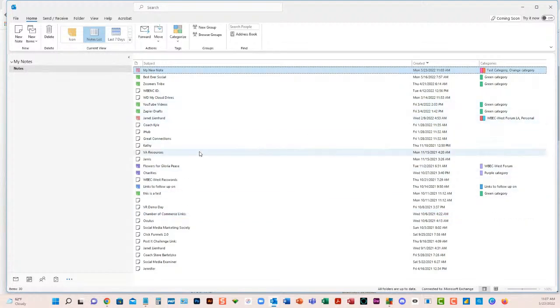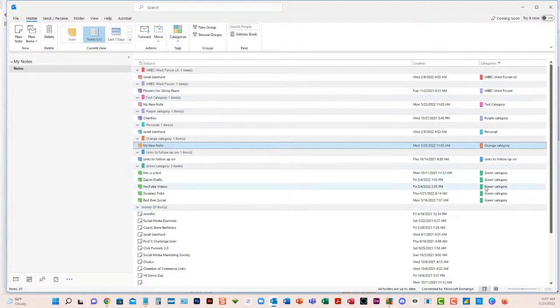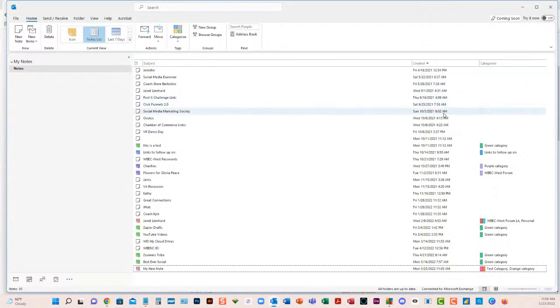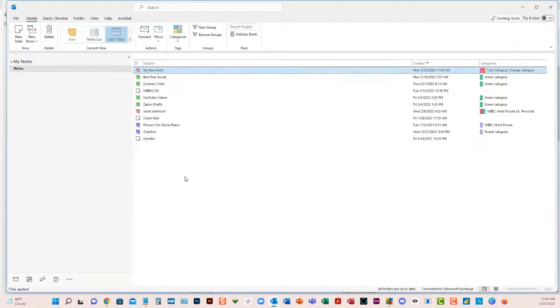Alrighty, now another thing you can do, and by the way, you can sort them by the categories. This is categories, no categories, or by here's all my green categories. I can sort it by the date created, down pointing. If you notice, that goes from 22 down to 21. So that's the latest date. Click on it again, and I think it does change. There you go. I just clicked too much. Then it goes the opposite, the earliest date down to the latest. And the same thing with your subjects. Okay. Now you also have this 7 days. So you can see the notes that you created or edited in the last 7 days.